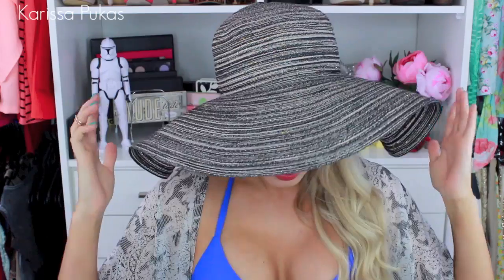Moving on into what I would bring in my pool bag, first and foremost, a hat. So I'm going to put that on immediately. This one, I think I bought it at like Kmart or something. I don't know, but I like my big floppy hats. After that, I have my beach bag, and I like to usually bring a beach bag that is able to be zipped up just so that things don't spill out and people don't peek through your beach bag. I don't know, that's just me maybe. But I have this one. It is from Marimekko. It is a Finnish brand, and I bought it in Finland when I was there.